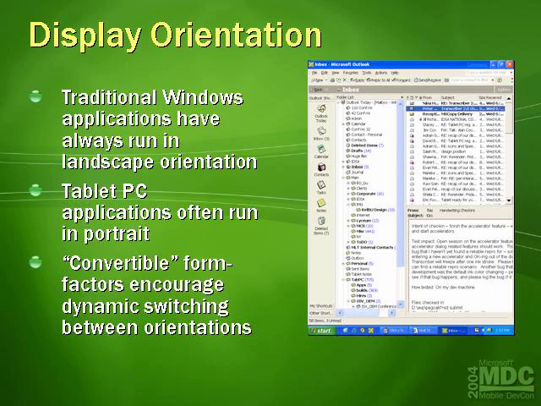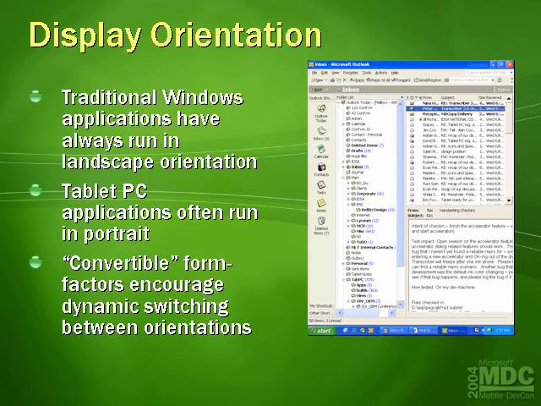The first thing we'll drill down in some detail on is display orientation. Traditional Windows apps have always been done in landscape mode. Now, it was easy. I knew exactly the monitor was going to be in front of me. Develop it in landscape mode, not a big deal. Interesting thing is tablet PC applications, most of the time, are in portrait mode. There was actually a study done, and there's some documentation, I believe, in the SDK on this, that whatever mode I open up my tablet in, whatever feature I'm going to do first with my tablet, tends to be the mode I keep it in.